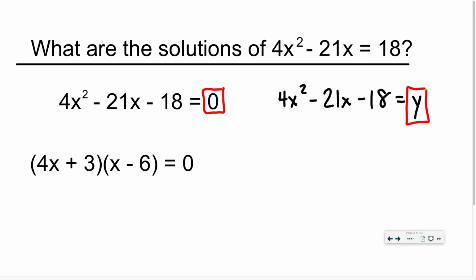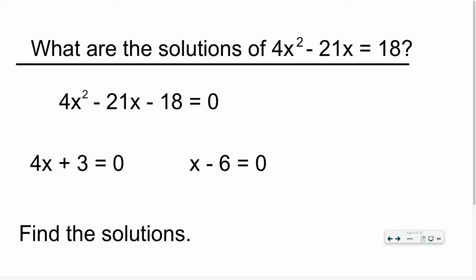Which means if I solve here, I'm actually finding the value for x where what? Where y is 0. And on a graph, where is y 0? On the x-axis. And why is the x-axis necessary when we're dealing with quadratics? Because that's where our solution is. So by setting these 2 equal to 0 and solving, you are finding anywhere on that quadratic where it crosses the x-axis.